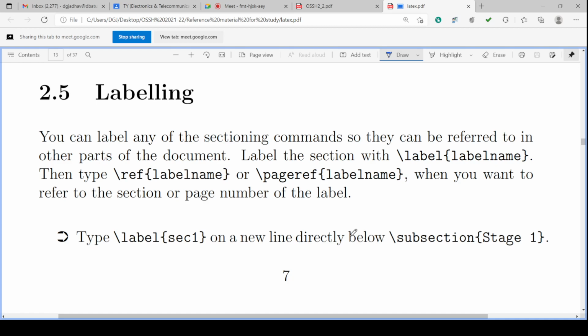And in those cases we have discussed how the document is to be started, how the document start is done in the programming. We can define the class of the document, and after that the class and some other commands are called the preamble, and then the document starts.